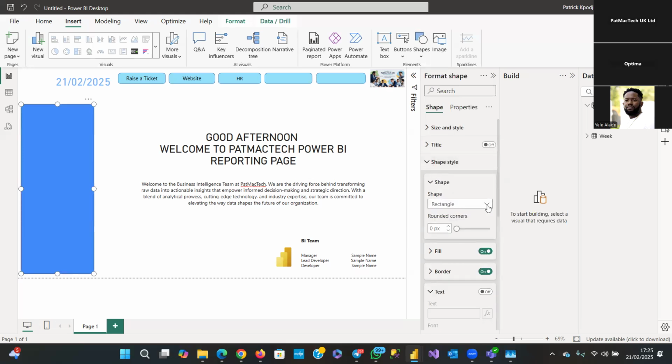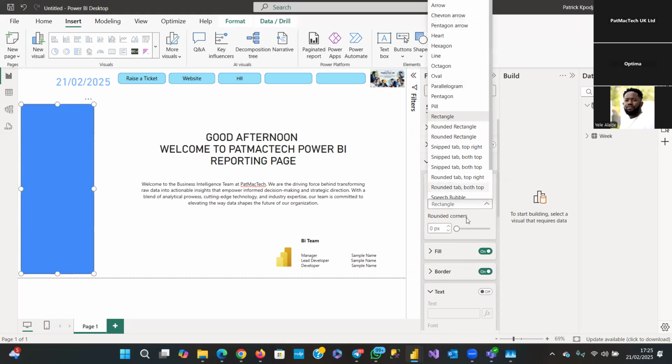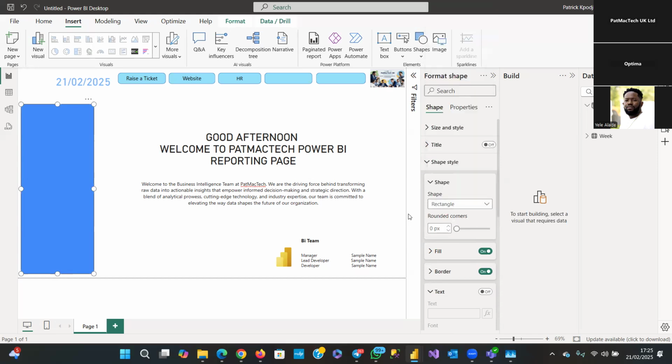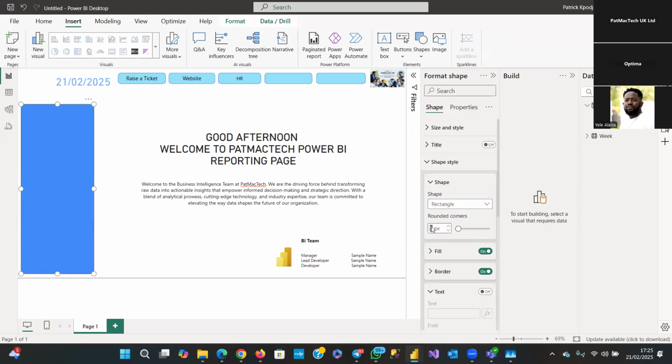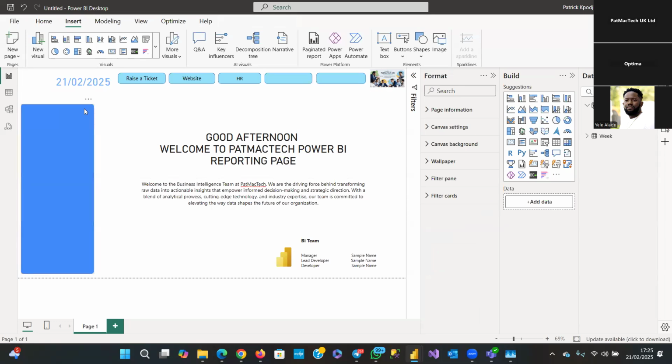The shape style, I can change it. Now, what I want to do is the rounded corners. So I'm going to choose 5 and see how the rounded corners come out. So I want more rounded corner. So I'll choose 10 and see. So this is okay for me. It's not really pointy. So this is fine for me.